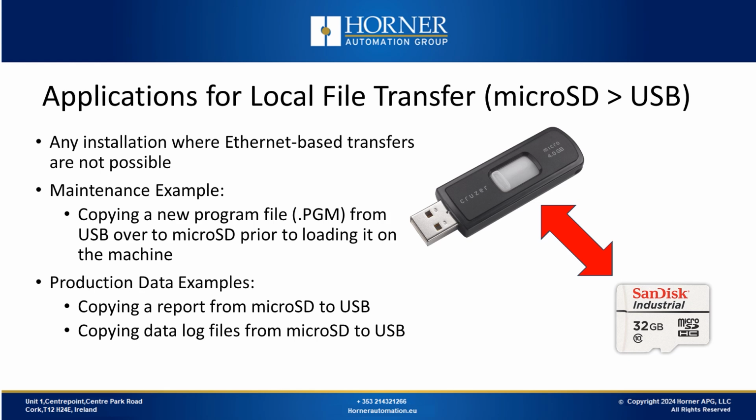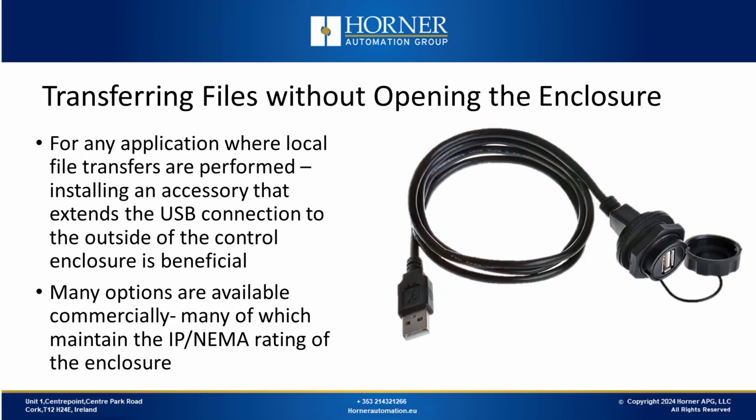Local file transfers can also be helpful when dealing with production type data or quality control type data. For example, if you have a daily or weekly report that's automatically generated by an OCS, and you want to transfer it from microSD over to USB without opening up the control enclosure. They can also be helpful for datalog files for quality control if you want to transfer files from microSD to USB.